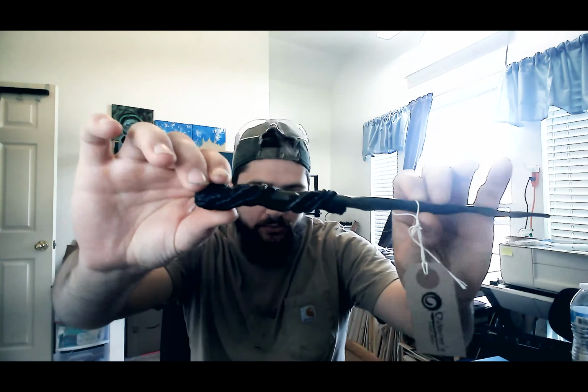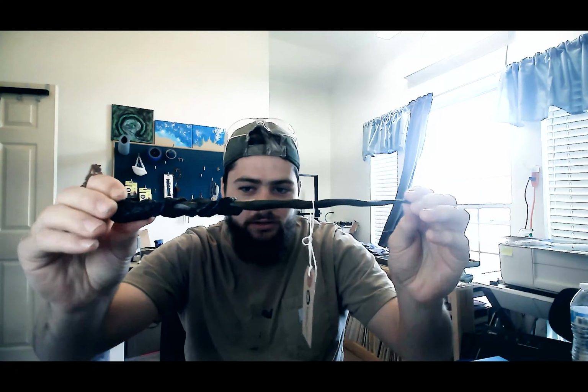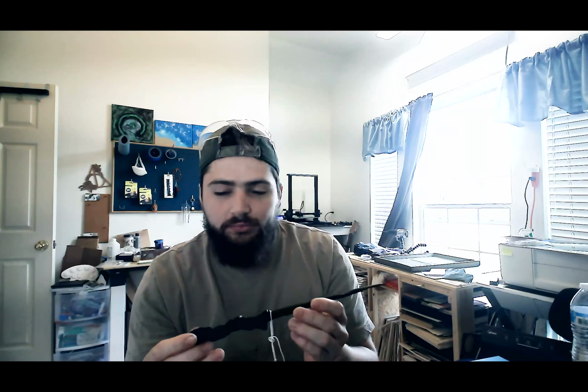So let me know in the comments if I should post this wand as an individual listing that can be purchased now and send that out, or if I should just put it back into the pool of the wand chooses the wizard so it can be matched up with another person. Let me know your thoughts, and check out the little slideshow and video, and tell me what you think I should do with this one.